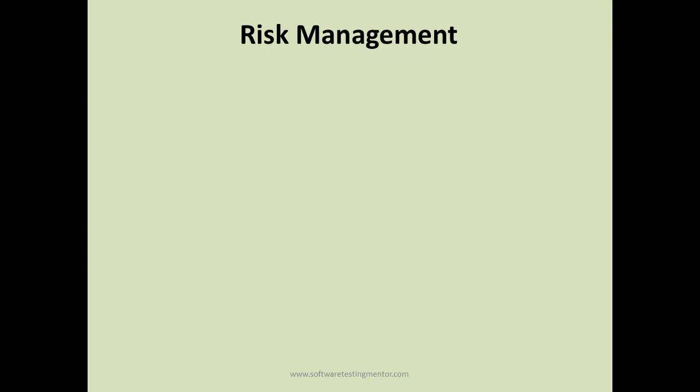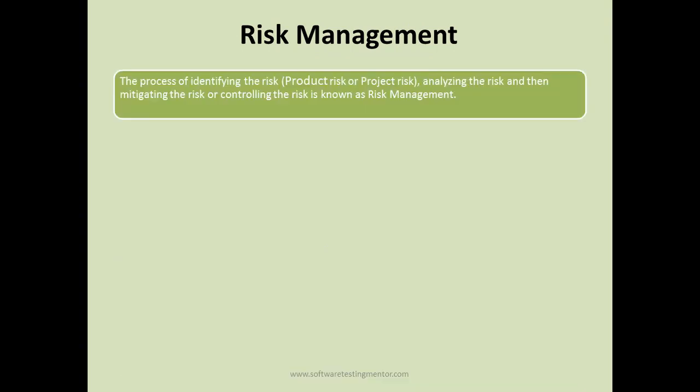So what is risk management? Let's understand what risk management is. The process of identifying the risk, be it product or project risks, analyzing the risk, and then mitigating or controlling the risk is known as risk management. So first you identify the risk, then analyze it, and finally you mitigate or control it by some techniques.